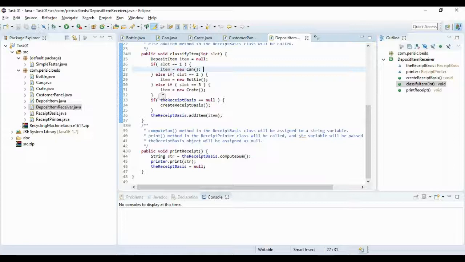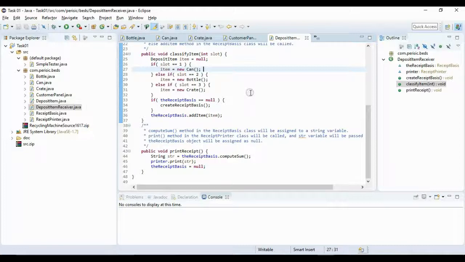With this if condition, it checks whether the receipt basis object is null. That means whether the item is the initial item that enters the recycle bin.